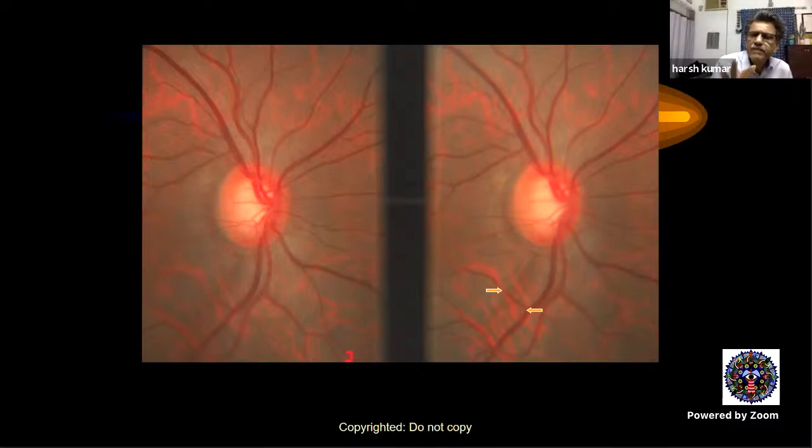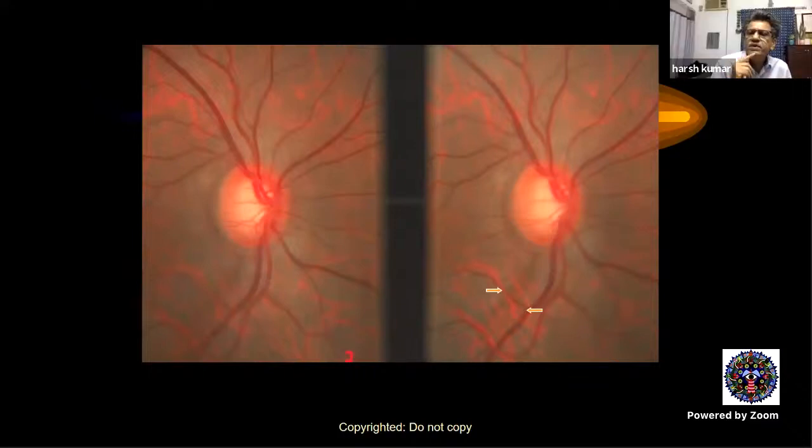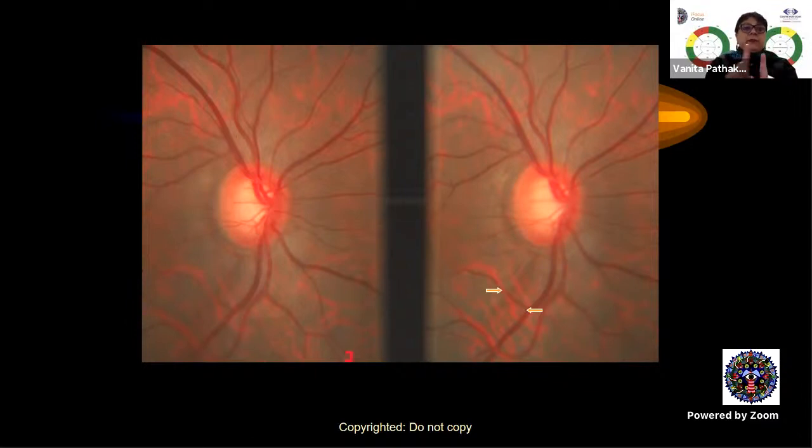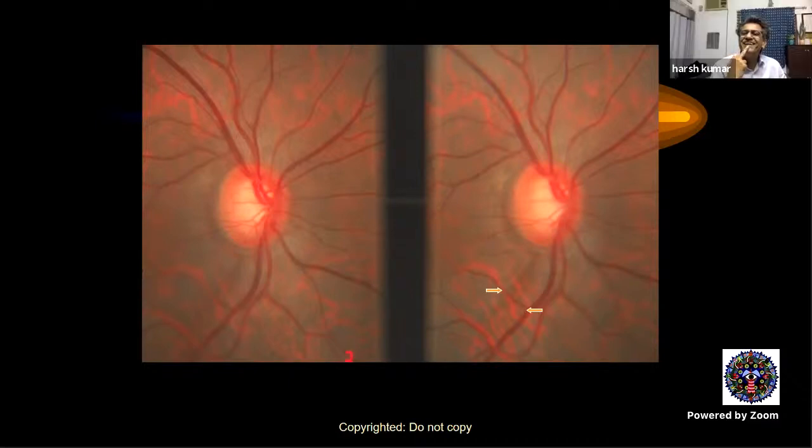So Vanita, the images which are being shown, they have to be some special images to be able to... Yeah, they are captured 1 to 2 degrees apart, 2 separate images. So that means that the capture has to be specific, then only you can do this. Yes, yes, yes. The 5 degree apart, 2 images, with the fundus camera.